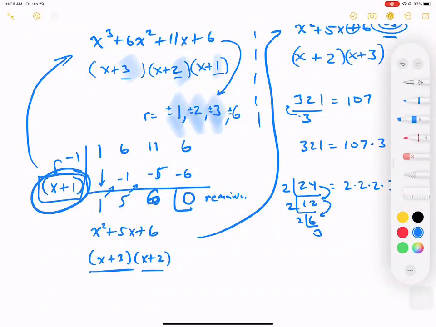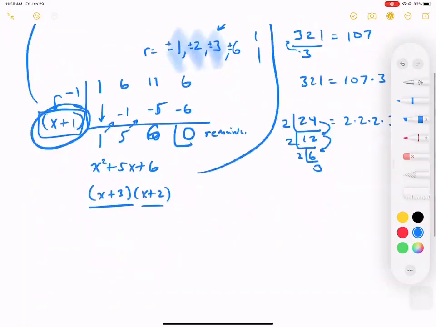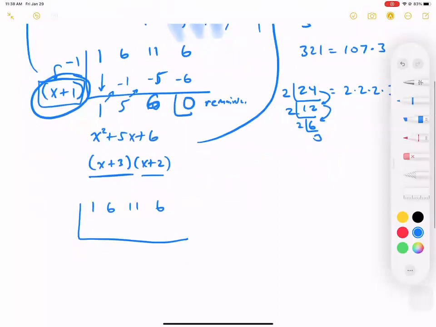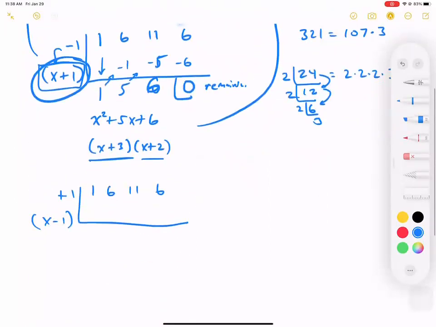Okay, what if I picked another number? What if I picked 2 instead? If I picked the wrong number, one that wasn't a factor. You guys don't need to copy this, but take a look. What if I just picked the wrong one? What if I wrote positive 1 instead? The factor would have been x minus 1. As you can see, x minus 1 was not my answer up here. What would that have looked like with synthetic division? 1, 1, 7, 7, 18. Oh, you can see right now it's not going to cancel out. So this was a dead end.